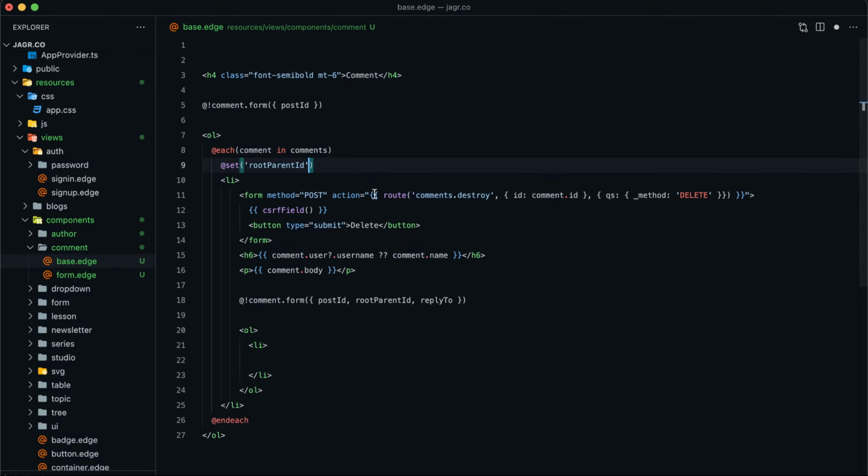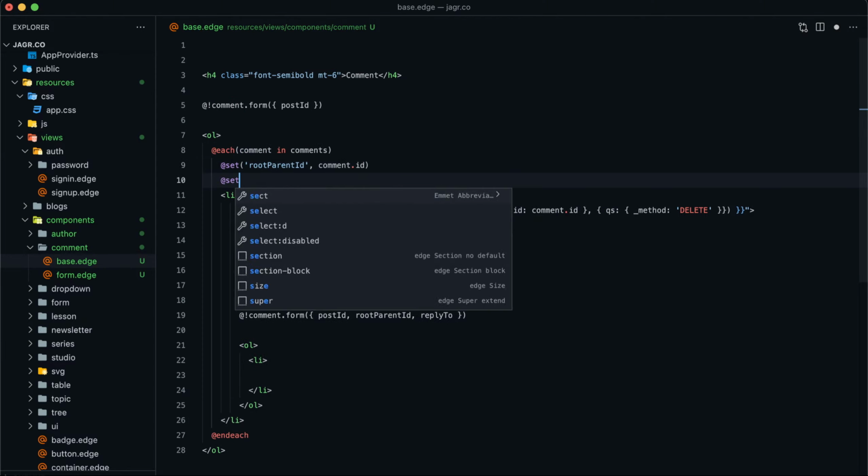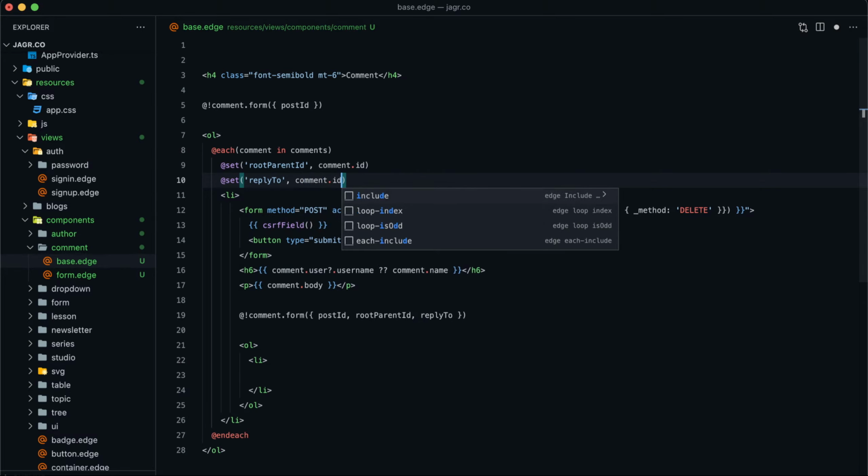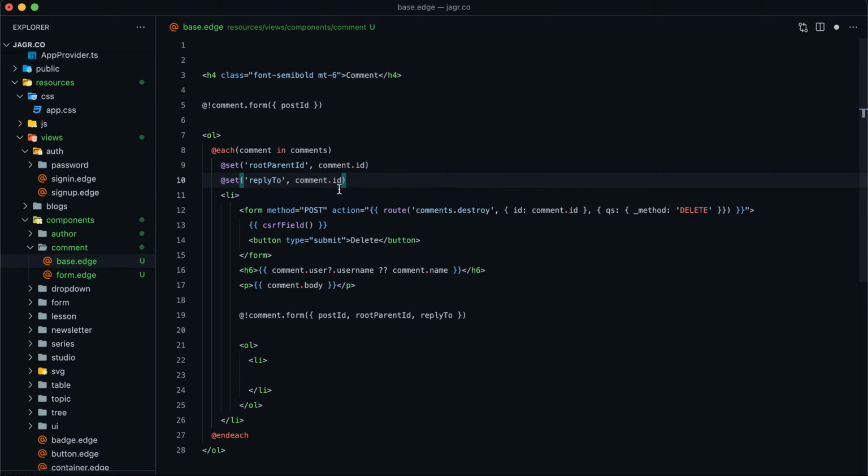So that's going to be this comment here. So that will be comment.id. And the reply to ID will be the immediate parent comment. So that's going to, again, for right now, it's just going to be comment.id. So reply to comment.id. As we get more nested, the reply to will change, but the root parent will stay the same.